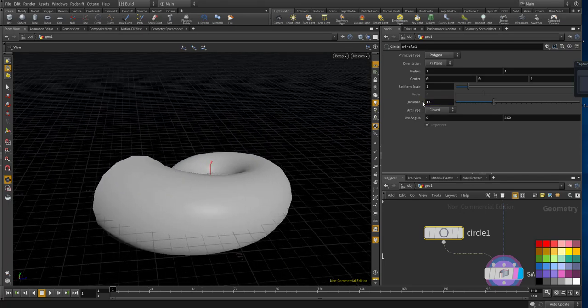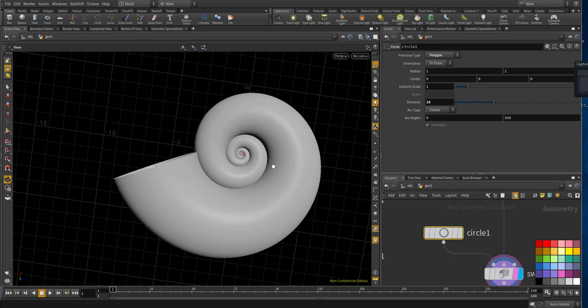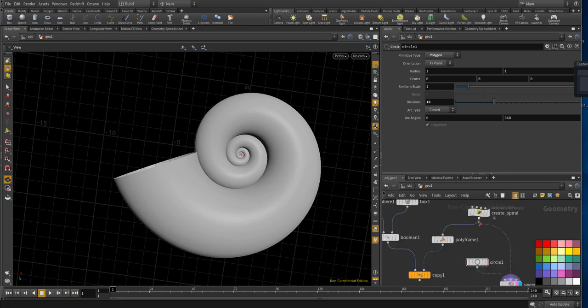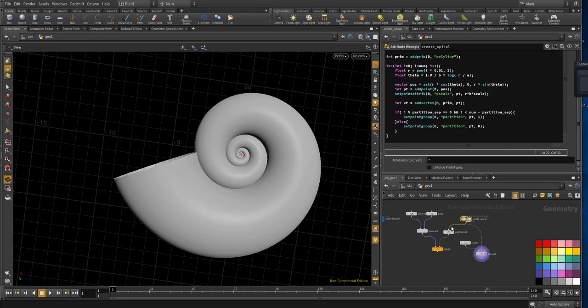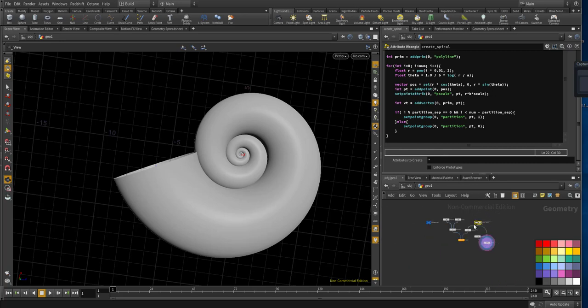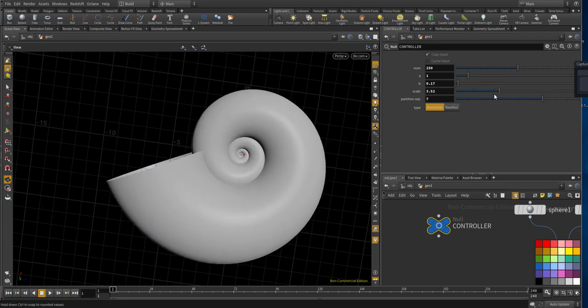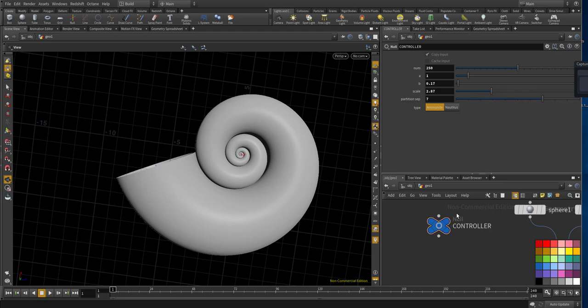I would like to increase the polygon number here, and the radius of the pipe, which is the P scale, which was also used for the partition size, is set here already. So the depth or the radius of the pipe could be controlled using this scale parameter like this. Okay, now that's good.